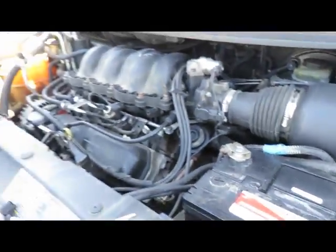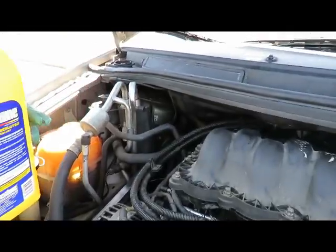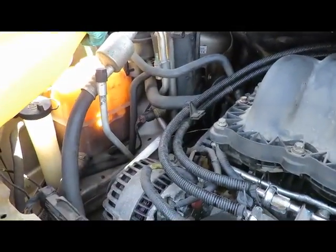Put some antifreeze in here. We got Prestone 50/50. Gonna fill the system up. This is a self-bleeding system. That's what this tube is for right here. So we're just gonna fill this system up.